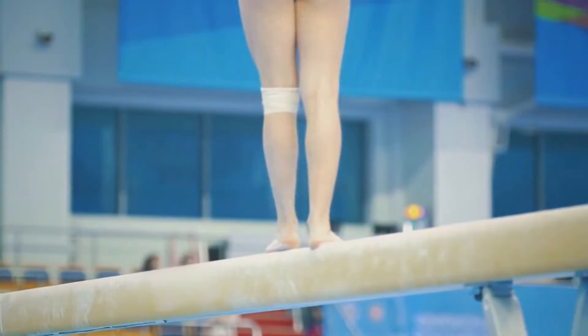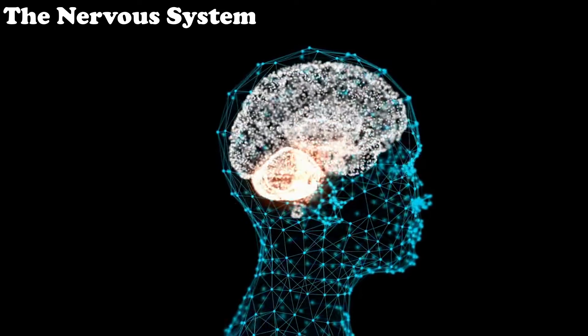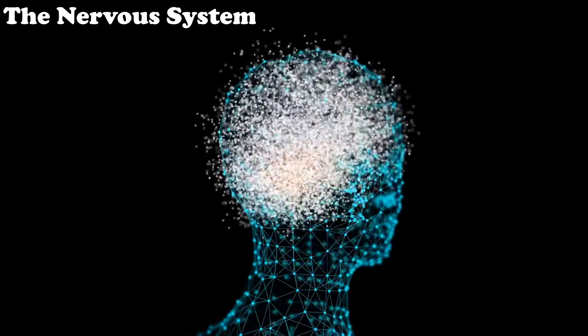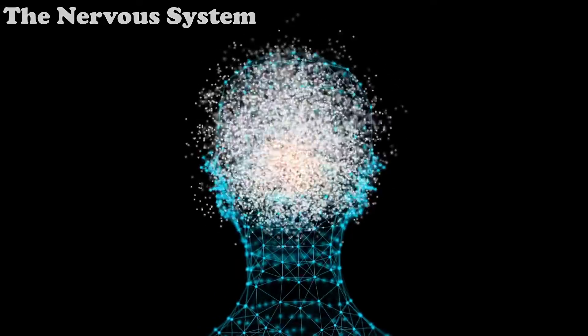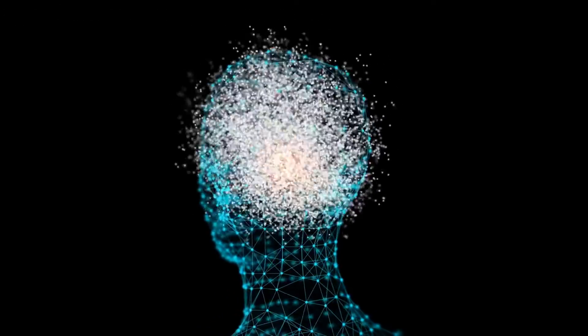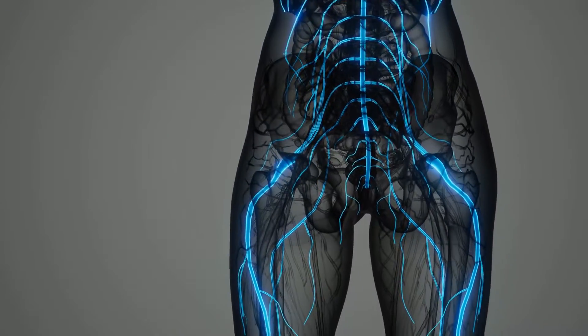Just think about your body's nervous system for example, which is made up of cells called neurons. You have your central nervous system, which is made up of the brain and spinal cord. And then you have your peripheral nervous system, which is made up of nerves that branch off of your spinal cord and extend throughout all parts of your body.